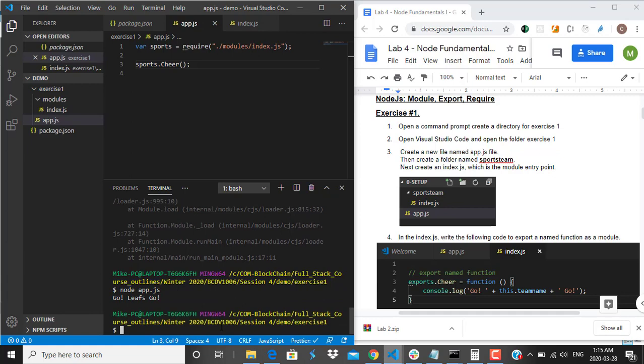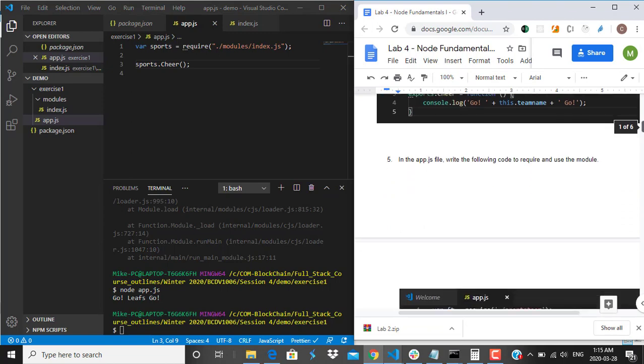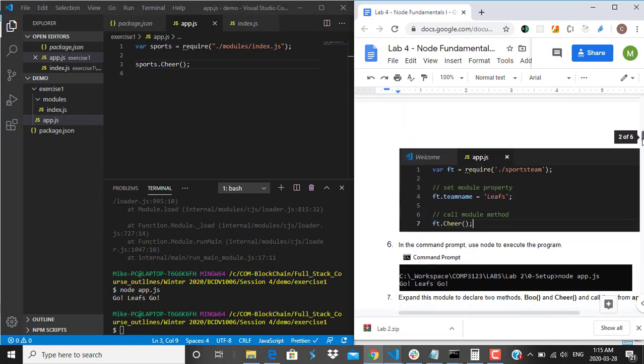All right, so there, explicitly, maybe I had done it a little bit incorrectly there for module.exports, but what we're doing is we created that module, which was a function. Inside of that module, we had a function called cheer. We required that module, and now it gave us access to it, so we can actually call into it. So that was the first step on setting that up. And then as we go down here, we say step 5 in app.js, require it, which we did. And in this way, we did something like that.